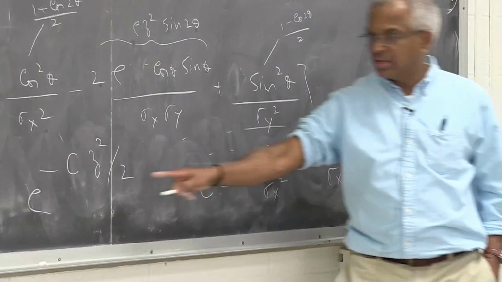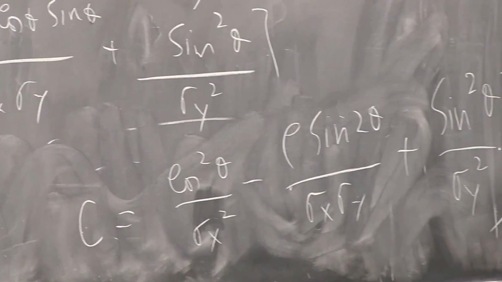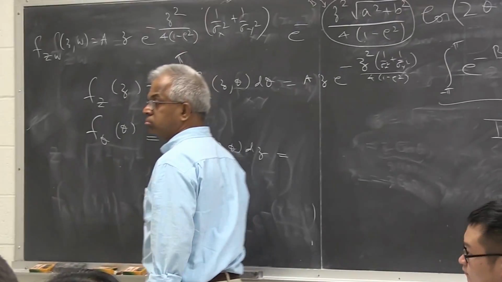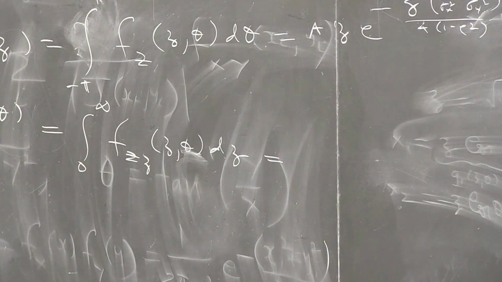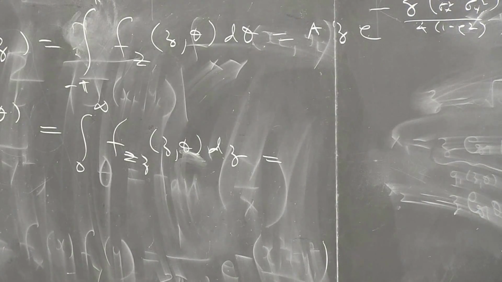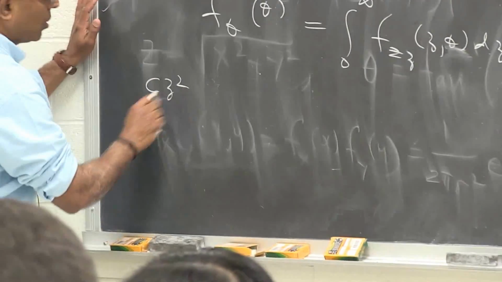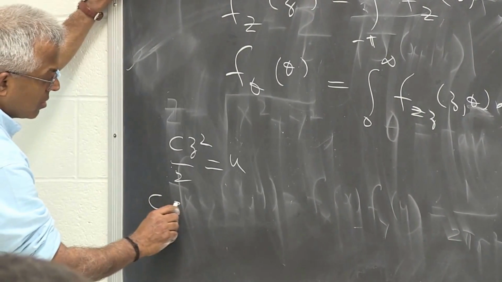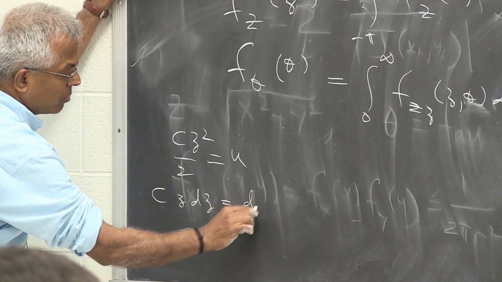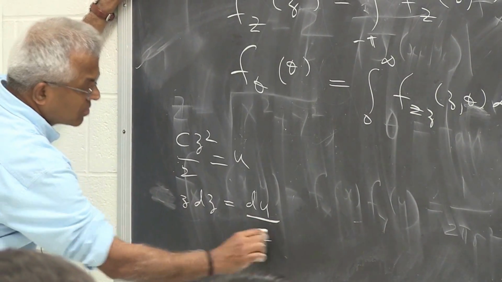So let's take this and integrate out c. I'm sorry, z. Look here, I need to integrate out z. That's easy, because if I put this to be a new variable u, together with this I can integrate this out. So let me define c squared z squared by 2 to be u. Look here, so c squared z dz would be du, right? Because the 2 cancels. So z dz will be du by c squared.